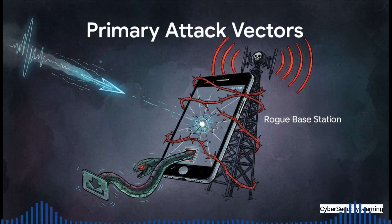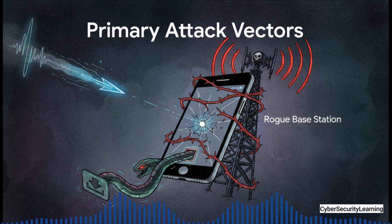This is how attackers actually pull the trigger on those flaws in the real world. The one that keeps security professionals up at night is the over-the-air, or OTA, attack. An attacker who could be miles away sends a specially crafted, invisible signal to your phone. You don't see anything, you don't click anything — but for them, it's already game over. They can also set up rogue cell towers — you might have heard them called IMSI catchers or stingrays — that trick your phone into connecting to their equipment, giving them a direct line to attack your baseband.